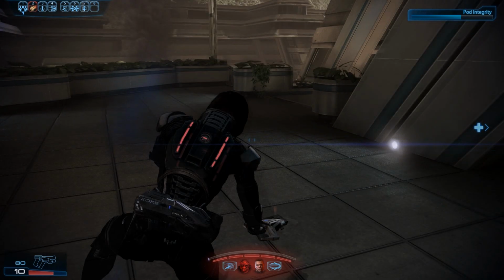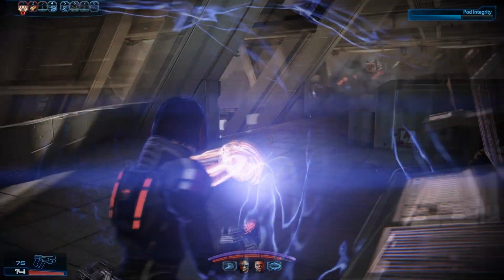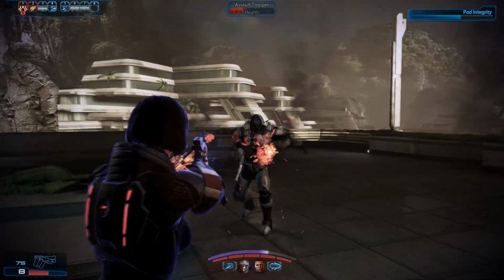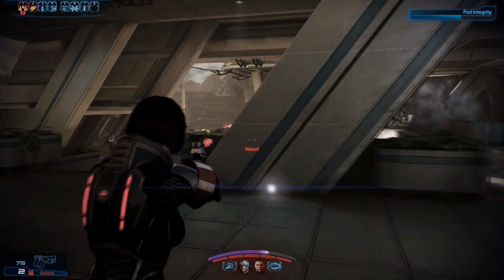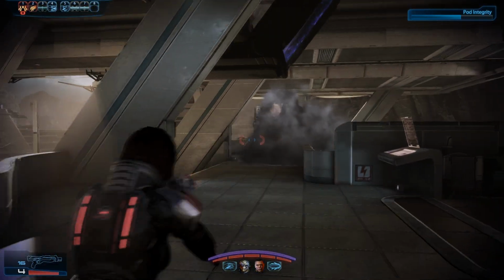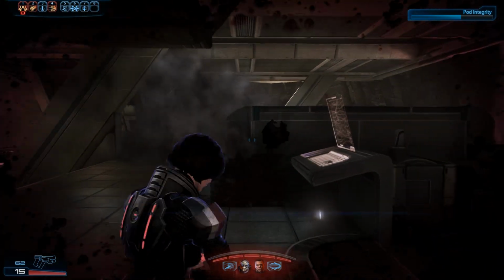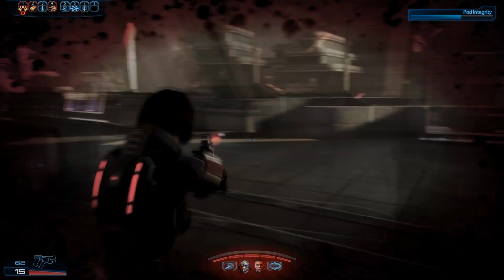Now, I'm pretty sure that if you were to try and go mano-a-mano with a shotgun against the Atlas, I don't think it would work out too well. Maybe people on the easy difficulty could do that, but I'm not too sure about it on Insanity. I'm pretty sure he'd curb stomp you or something. Yeah, that's a missile. It just takes out your shields.